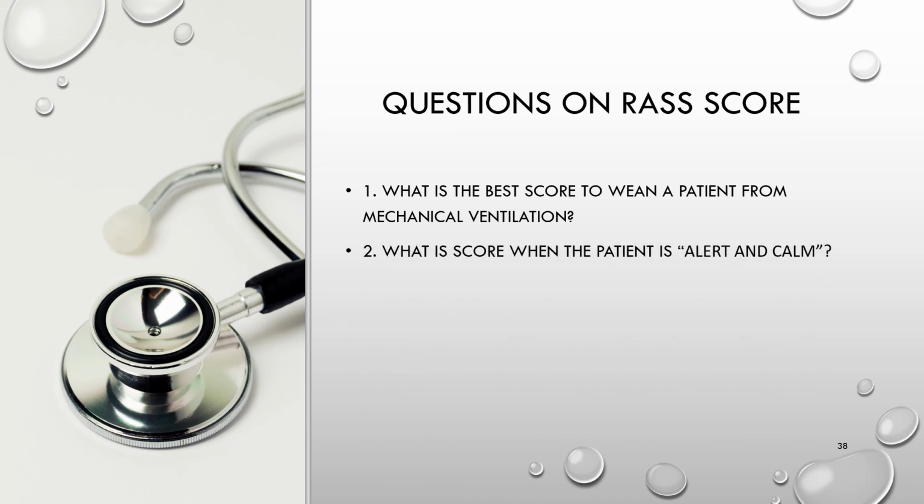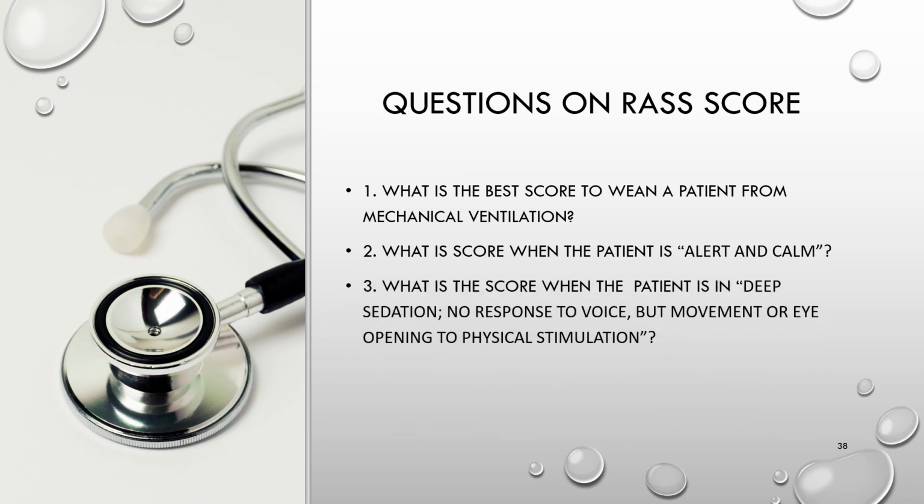Number 2, what is the score when the patient is alert and calm? Again, type it in the Q&A. Number 3, what is the score when the patient is in deep sedation, no response to voice, but movement or eye opening to physical stimulation? So they do respond to physical stimulation, but they don't respond to voice. What kind of score would that be?